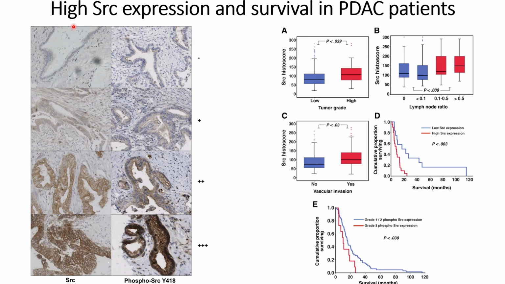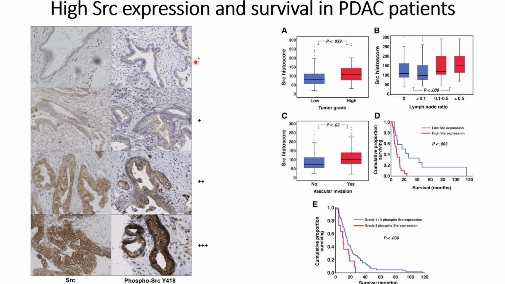In this video, we will discuss the relationship between high SRC expression and the survival rate in PDAC patients. This is a new topic, and the results are presented from a different paper. First, in the panel figure on the left-hand side, we will discuss the phosphorylated SRC signals in the PDAC patients.